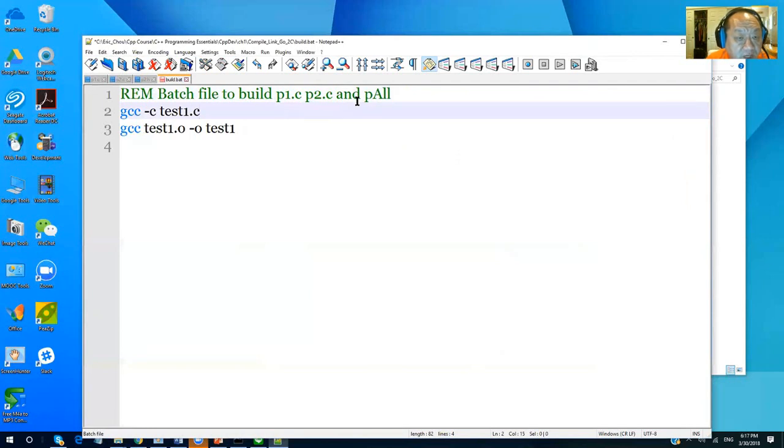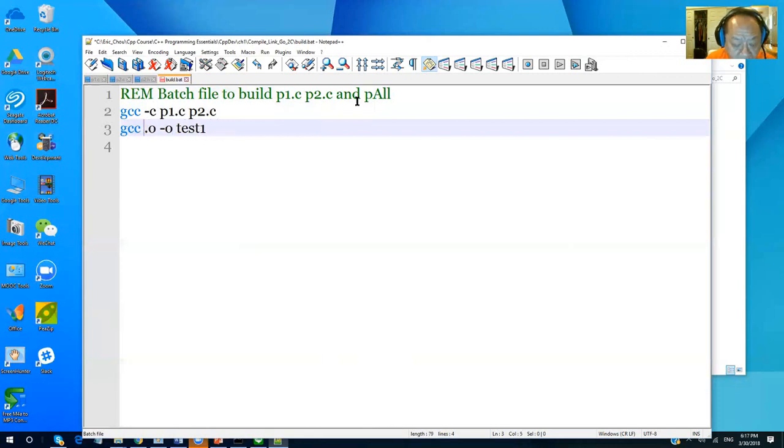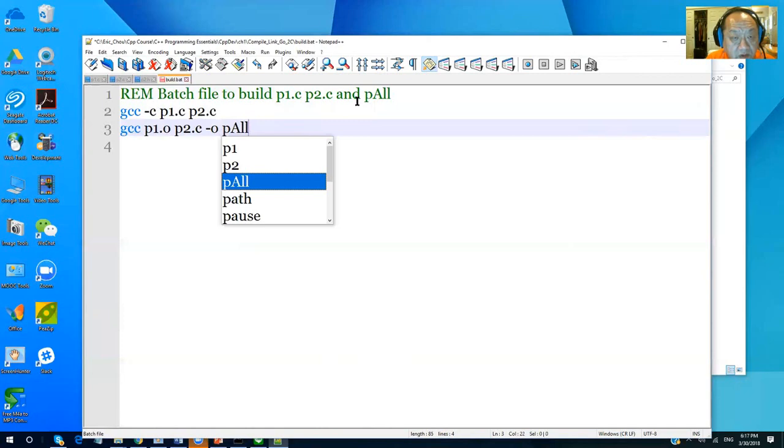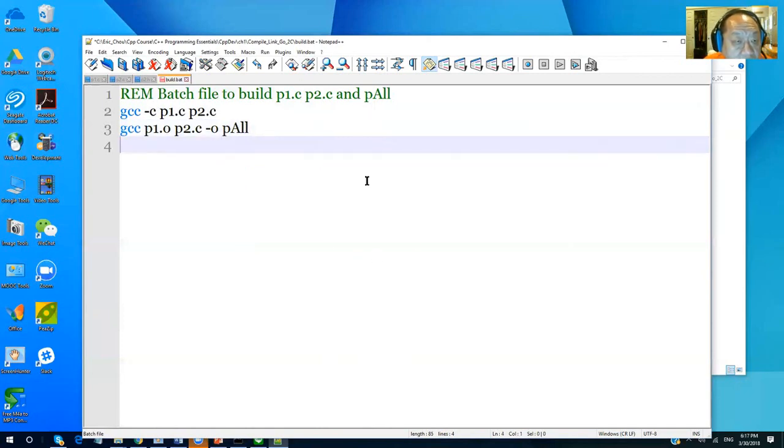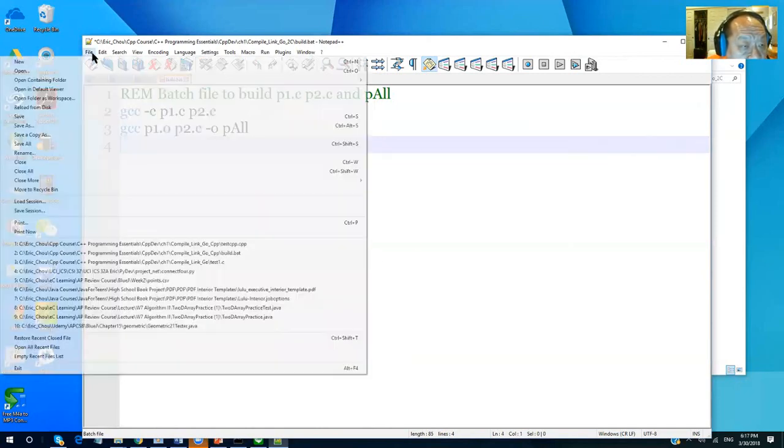So here I want to compile. Now I need to compile P1.c, P2.c, right? And then I need to link P1.o, P2.o, and then the executable program called PO. Okay. Now I save everything.